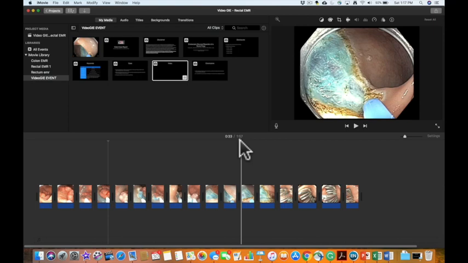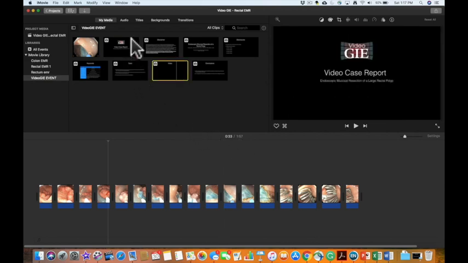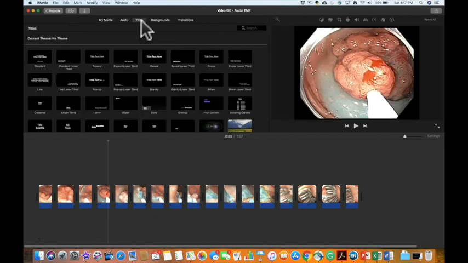So now we want to go and insert titles followed by transitions. You'll find titles in the event library. So here is the media, next audio, next titles. You click on the titles. There are different titles that are available, but if you want to put a title on a clip, the best format is to use standard lower third title.